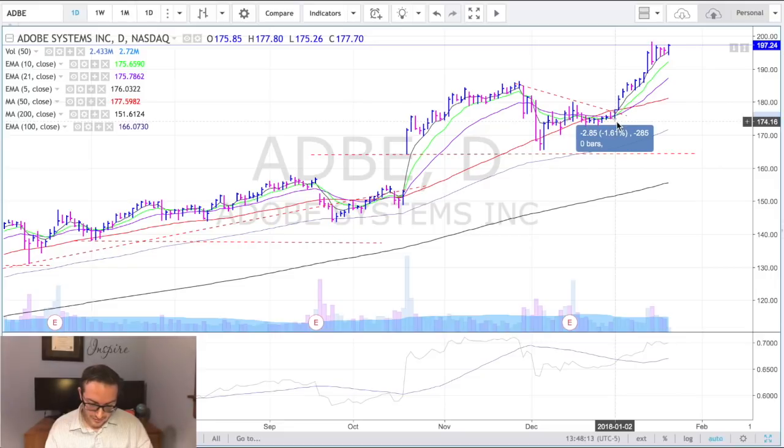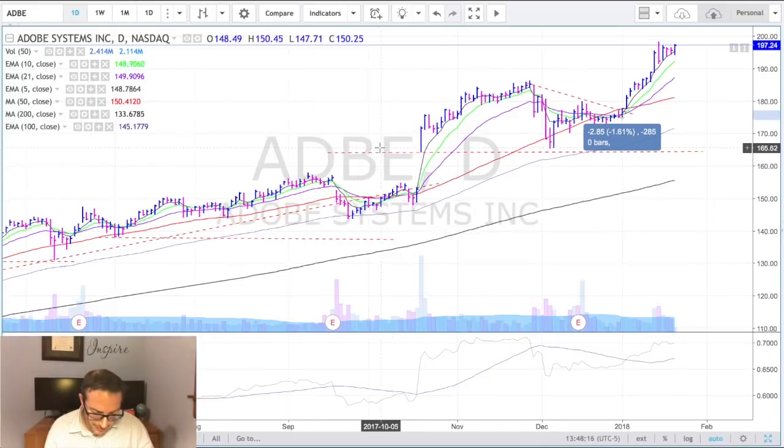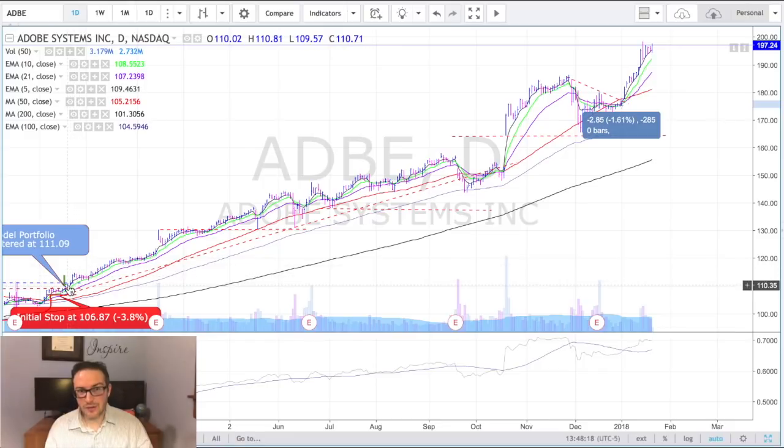And at this point, what were we up? We were up about 80%. So that gives us about 20 times the amount that we initially risked on this trade. And so what that means, when you have 20R, right? When 20 times the amount that you risk and you're constantly risking the same amount on every single trade, then that means that we could have a string of 20 full losses in a row, and we would still be able to break even just with this one trade.